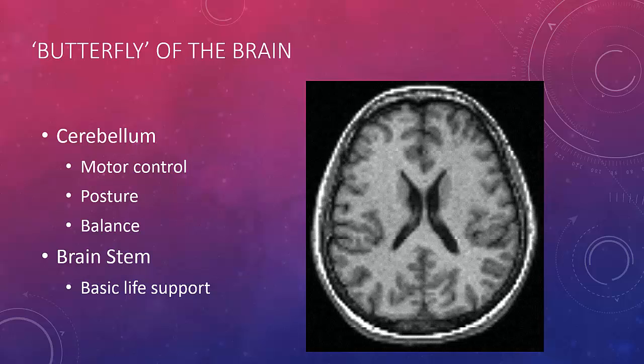Now, for those of you that are going to be reading Adoration of Jenna Fox later this year, you will become very familiar with the term butterfly of the brain. Now, in the book, they talk about a component of the brain that they call the butterfly of the brain, but that's actually not the correct body part. The correct portion of the brain that is considered to be the butterfly is our cerebellum. And if you look at a scan of our brain, top side down, you will see this little shape kind of like a butterfly. And that is a component of the cerebellum.